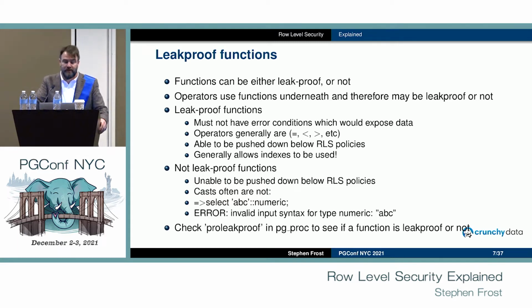I think that we are open to making more things leak-proof, either by virtue of the fact that they are naturally leak-proof, or possibly by making modifications, if it's something that we think would be reasonable, to allow those to be leak-proof, because, again, that can really help with query optimization.